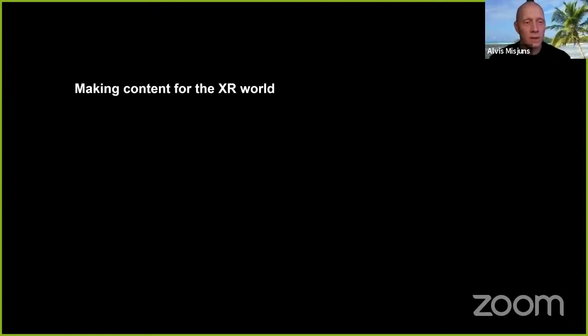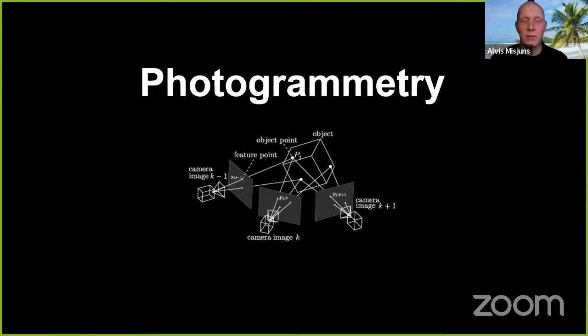So yeah, it's mostly making content for the XR world. About photogrammetry, I won't delve into the past. The methods and techniques were around since the 19th century, and they spun around for quite some time. But the real renaissance for photogrammetry was maybe 10 or 20 years ago, when computers had enough power to compute all those feature points and distinguish what's where.